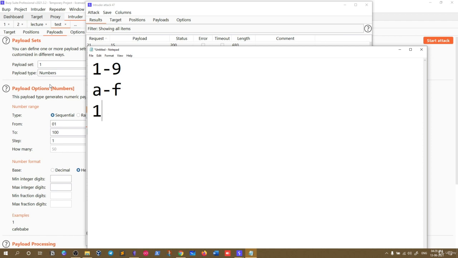10 to 99. Okay, but just like 10 to 20. Let's see with 10 to 20. So they are using 1 in the place of tens, and the zeros are changing here, nothing else. We have 1 1, then 1 2, 1 3. So these things are changing like this. Okay, in the hexadecimal form, this will change like 1a, 1b, 1c, 1d, 1e, 1f.